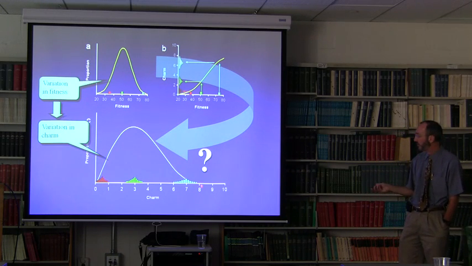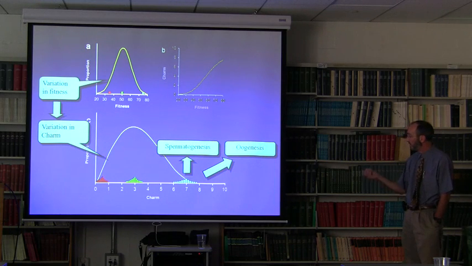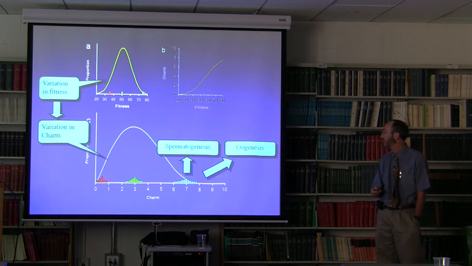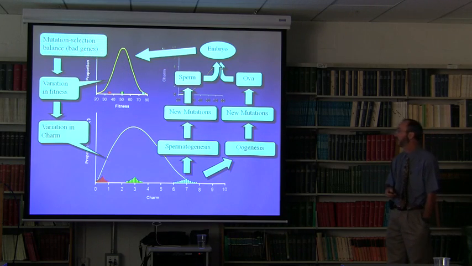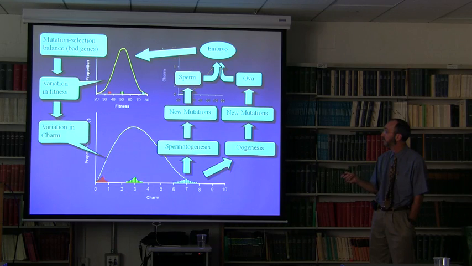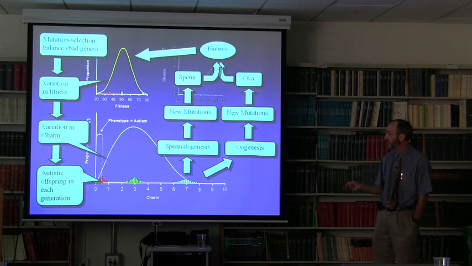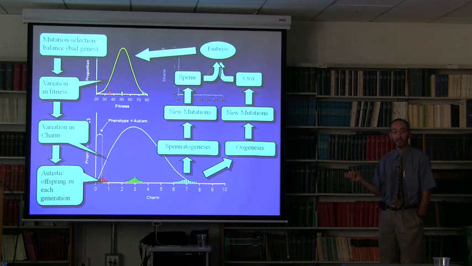Leads to the same question. If these babies are getting a greater share of parental resources, why don't all babies end up with charming behavior? And the reason, again, is that during spermatogenesis and oogenesis, new mutations occur and make it into the embryo, and that restores the distribution of fitness in the population, including some individuals with lots of bad genes. And because of those, there are autistic offspring in each generation, even though people with autism rarely reproduce.